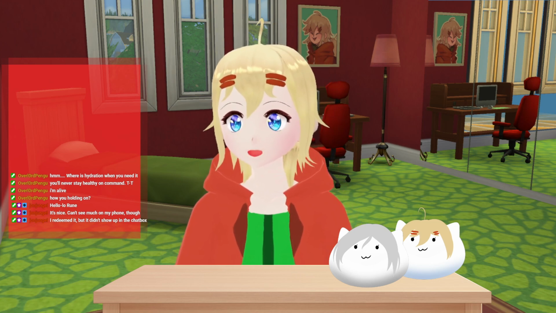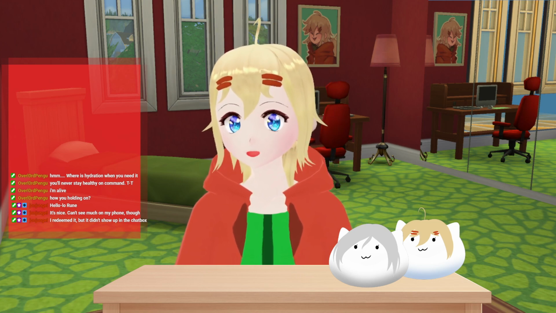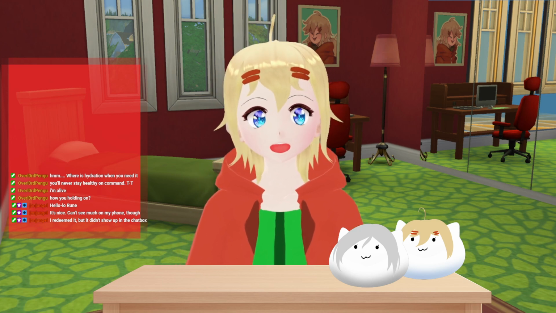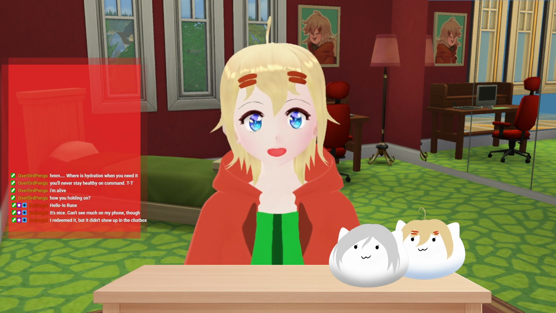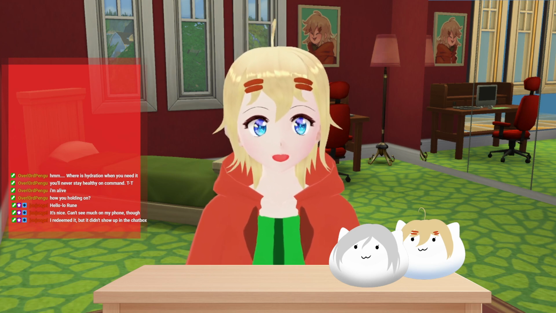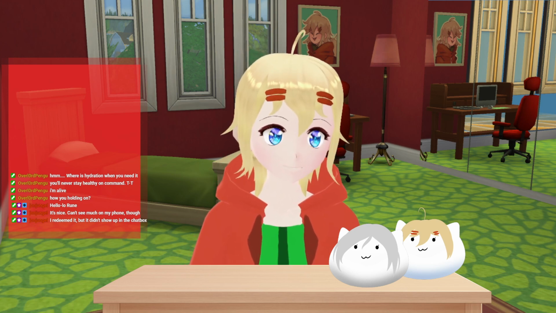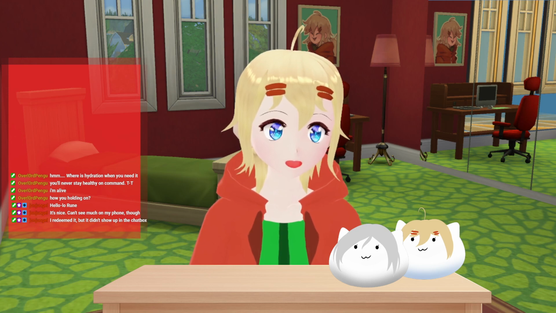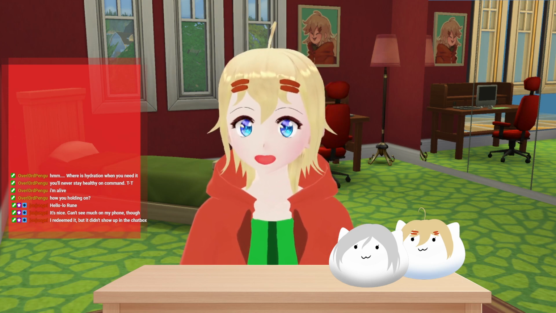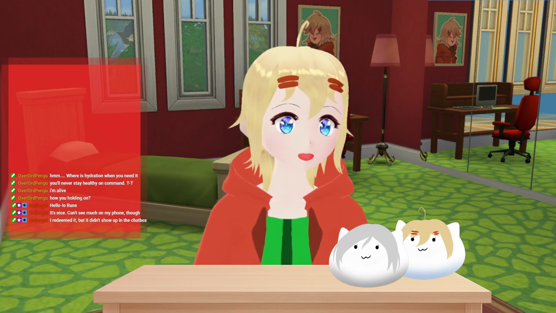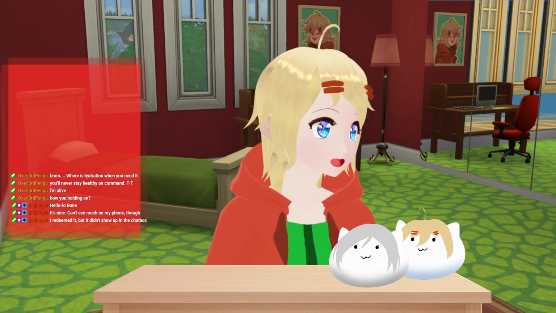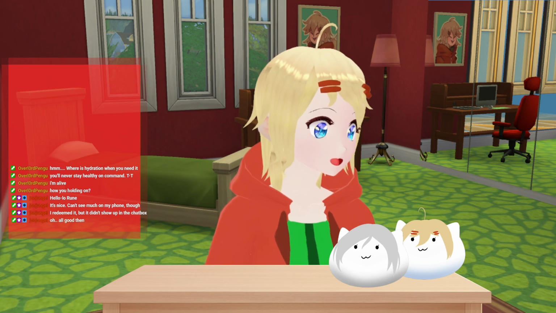I redeemed it, but it didn't show up in the chat box. Oh, it did for me, don't worry. It didn't show up. Oh god, your dialogue is leaking out of the chat box. Gotta make that smaller. It doesn't show up in the chat box over here where I'm looking, but I have one over on my side of the screen.